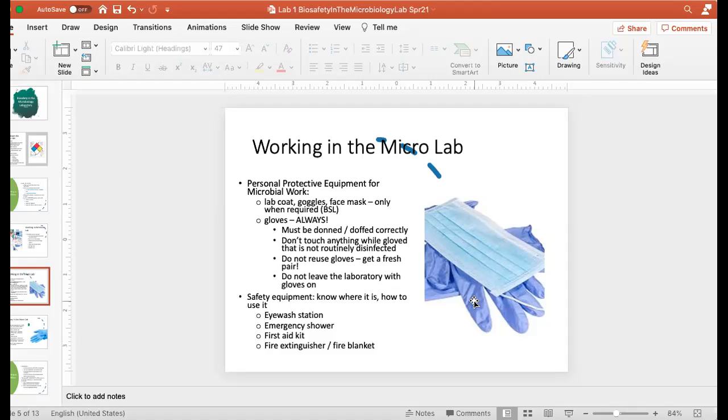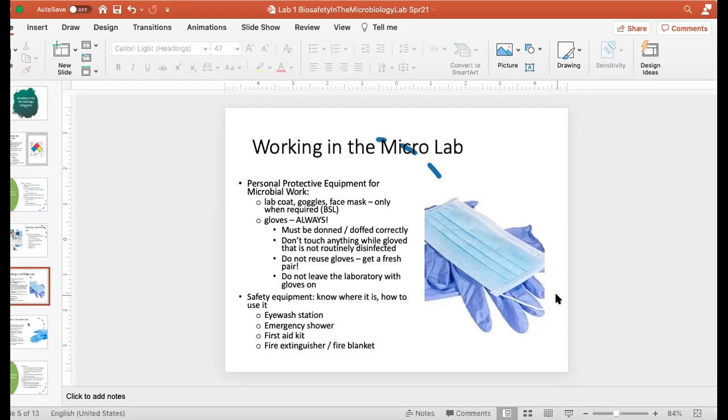I mean, once your gloves are on, you're not going to want to touch anything that is not going to get disinfected later on. So, for example, you're not going to want to touch the microscope with your gloves on. You're not going to want to touch a computer keyboard with your gloves on. You're not going to want to touch the doorknobs to the lab with your gloves on.